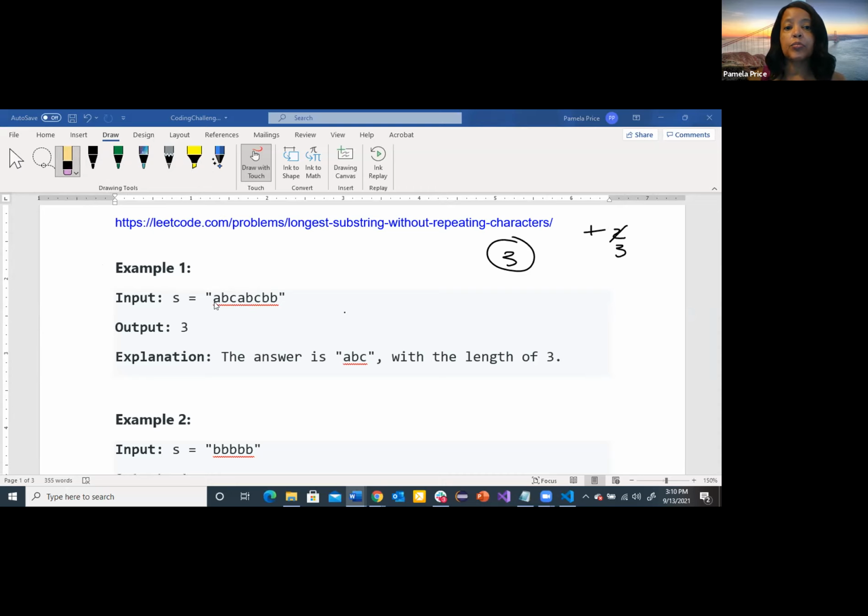Let's talk through it, because I would like to walk through this whole string one time. I don't want to go back and restart. I want to see what's going on.